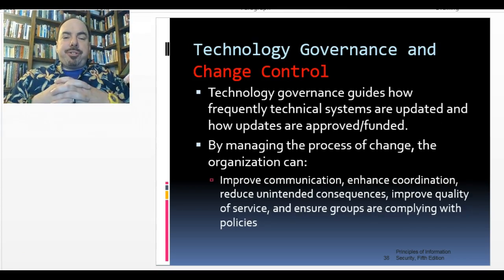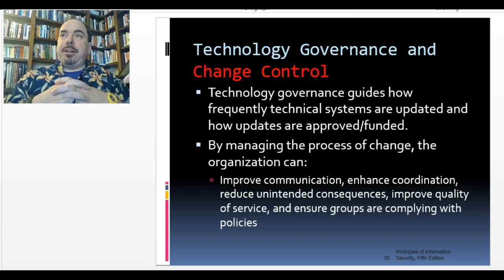Change control is not just an important topic for SDLC, but more importantly, it's important for your overall technology governance of the entire organization. How you manage change control says a lot about you. It says a lot about your organizational culture and the level of formality, the level of rationalization, the process focus, whatever you want to call it, that your company puts into things, even down to the level of documentation that you have.